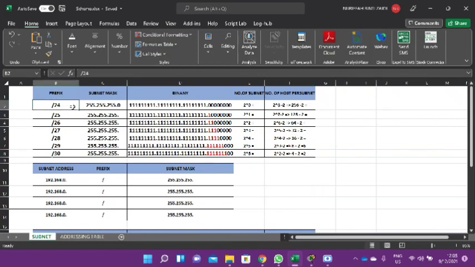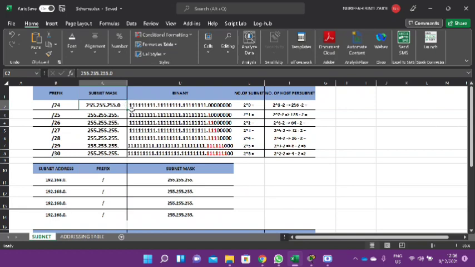This is called the prefix. So we assign the prefix /24. The subnet mask is already given. In decimal, the subnet mask given is 255.255.255.0. So we have to change it into binary, the decimal number changed into the binary number.